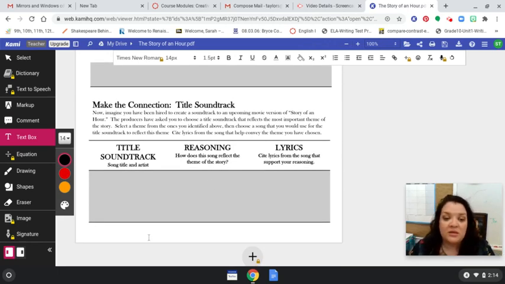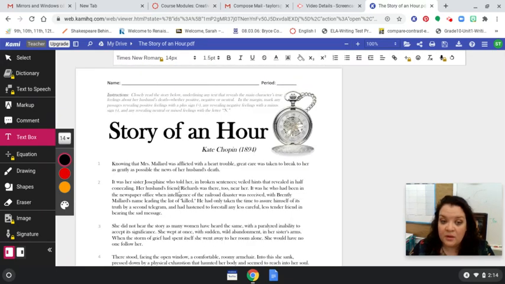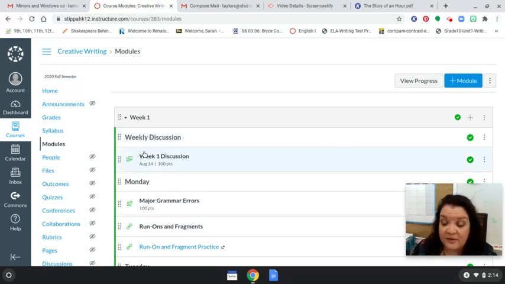Okay, so that's just how you use Kami. But let's talk about how we're going to get this to the students without writing a link up on the board and having them type it in. You can't do any of that, right? We're supposed to be using Canvas for all that fun stuff. P.S. If you need help with Canvas, holler at me. This is my fourth year to use it in the classroom, and I absolutely love it.